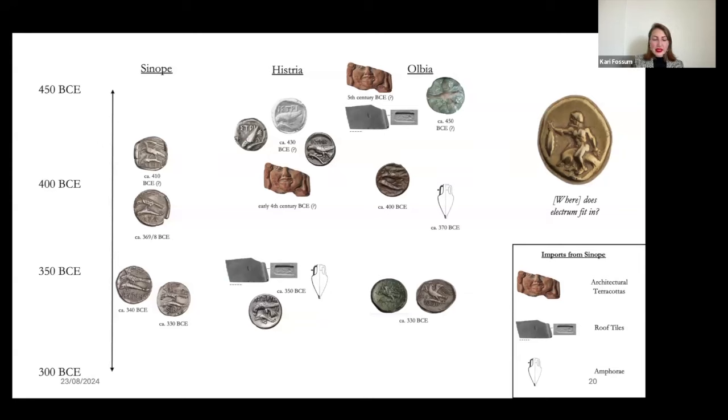This being the case, and if we take the absence of hoard evidence for the use of electrum at face value, it becomes necessary to consider other mechanisms than coin monetary transactions. The main alternative possibility is payments in kind, although we have little idea of what Olbia and Histria, or Olbians and Histrians, may have had that Sinope, Sinopeans, or the carriers of Sinopean products would have wanted.